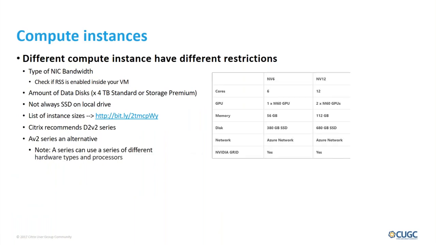And also, when Microsoft is announcing new compute instances, they will also say that we've got SSD drives. So this is the example with the NVIDIA instance type NV6. And it says here that it has 380 gigabytes of SSD, but that's only for the D drive, not the C drive, and you cannot add additional data disks which have SSD-based storage as well. So you need to be aware of that.